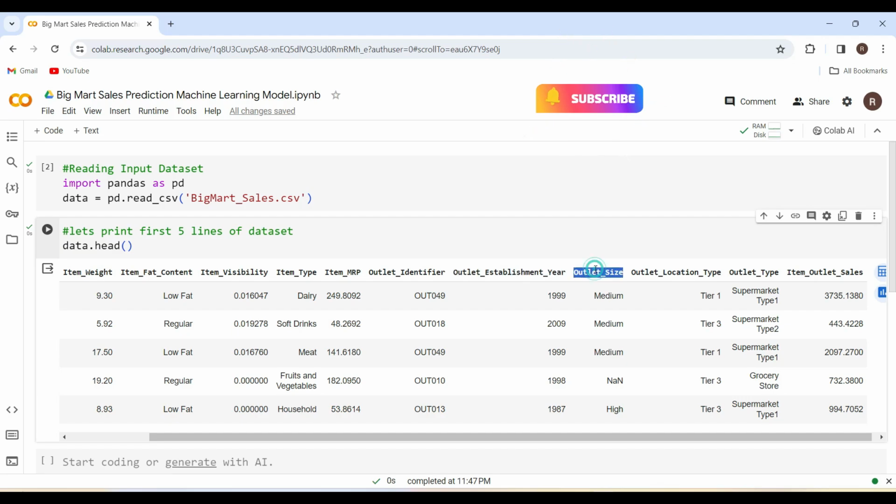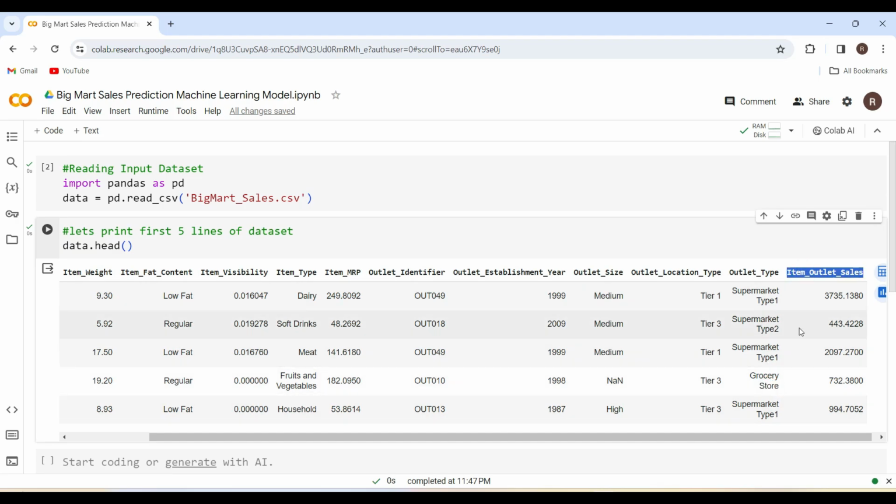The next one is outlet location type, whether the store is in tier 1, tier 2 or tier 3 cities. Then outlet type, whether it is supermarket type 1 or type 2, or maybe a grocery store. The next one is the final output column, the sales of that particular item in that store.